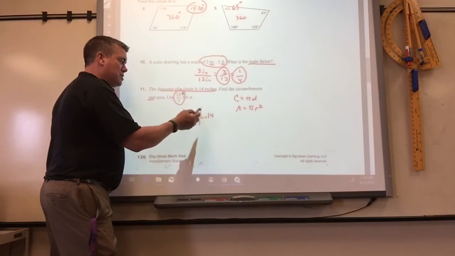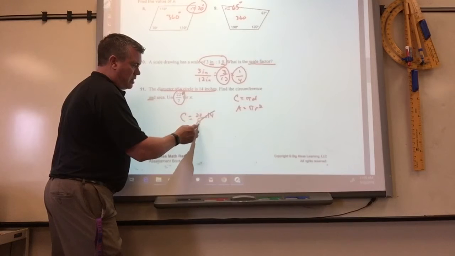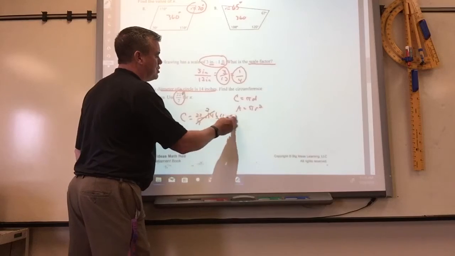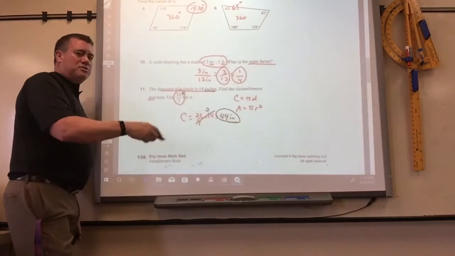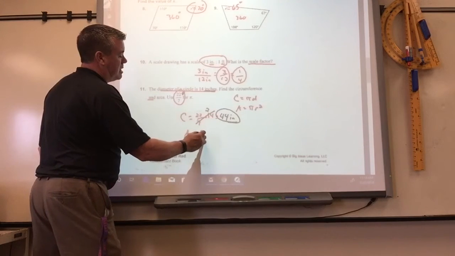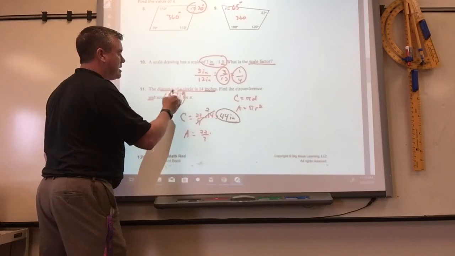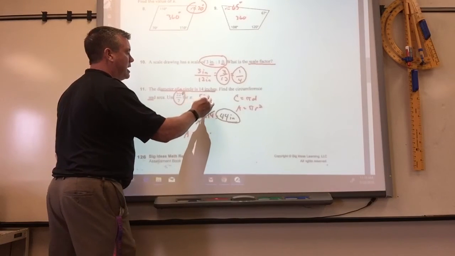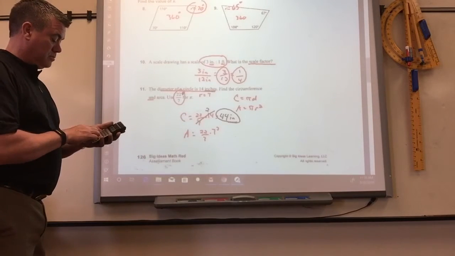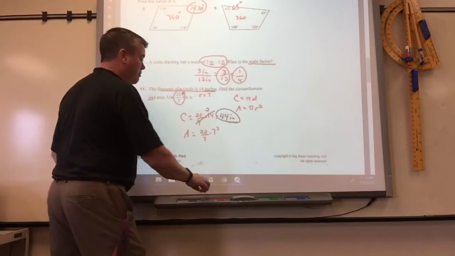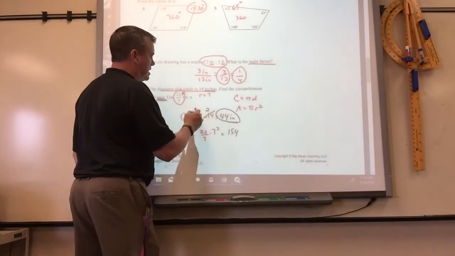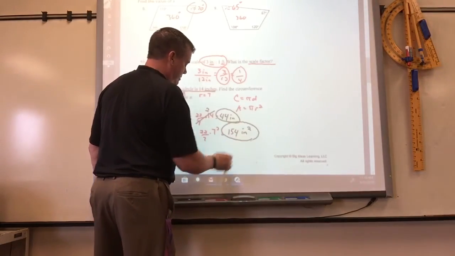But the reason why they choose this instead of 3.14 is 14 over 7 is 2. 22 times 2 is 44 inches. Make sure you label it correctly. Circumference is just the length around, so it's just the inches. Area is pi times the radius. If the diameter is 14, the radius is 7. 7 squared. And you get 154. And remember, anytime you find area, it's the unit squared.